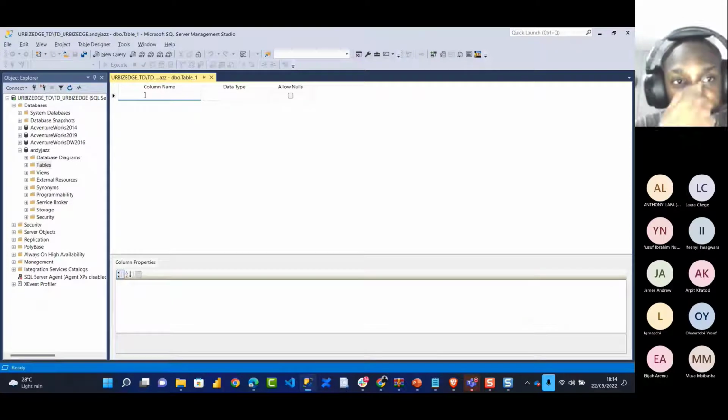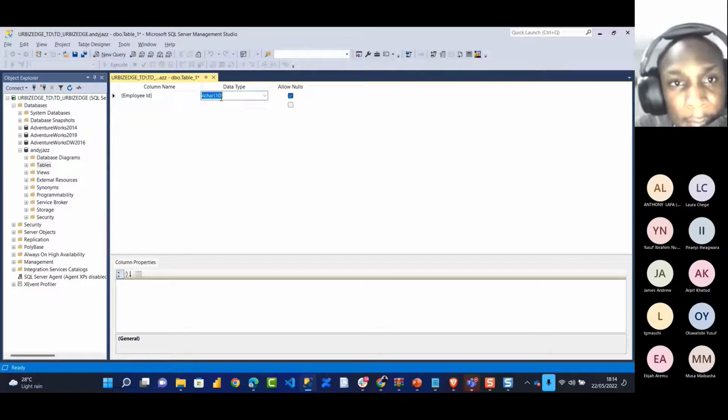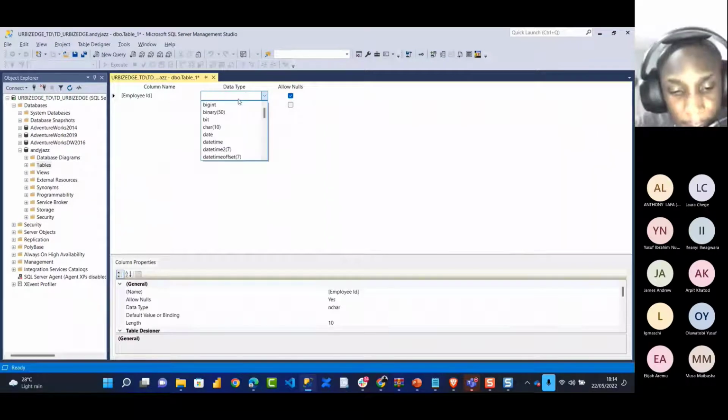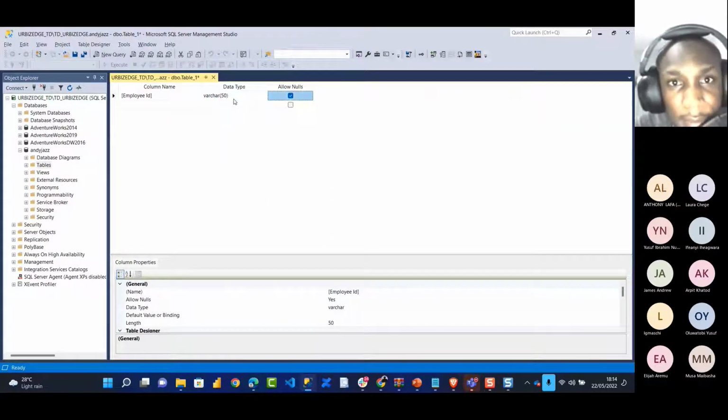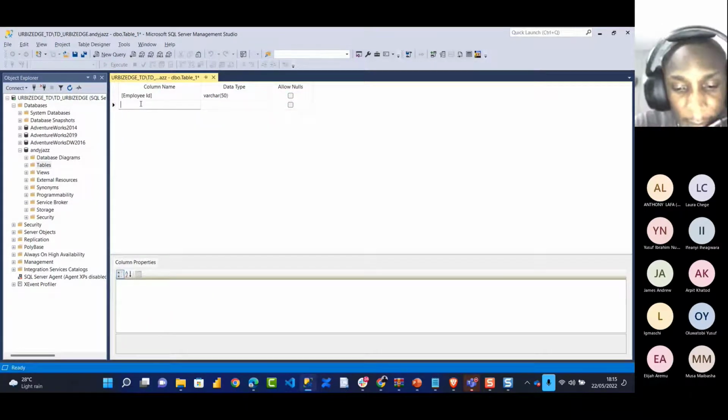I want to create a table now, right? So the first one, let me just say employee, right? The data type, let me change to varchar. Allow nulls, no. Next, let me say first name. I don't want to start writing code.